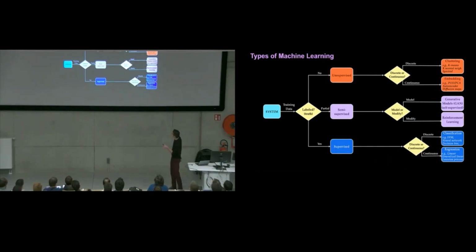Okay? And there's a few different kind of big categories here. I'm classifying them based on whether or not you want to model your data or actively modify your data, whether or not you are a free agent that can change the world, or whether you're purely a passive observer in the world. And so some of the really exciting ones are these generative models. The Mona Lisa picture I was showing earlier, that's a generative model where you basically have two kind of, in this case, neural networks or learning algorithms that are fighting with each other. One is trying to trick the other one. And so it's semi-supervised in the sense that the neural network itself is supervising another neural network.